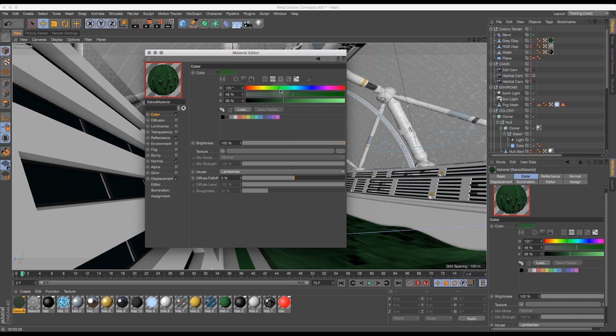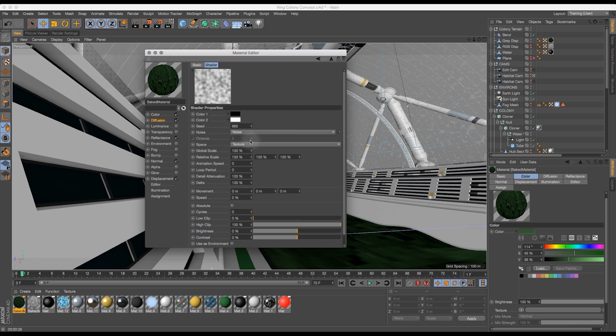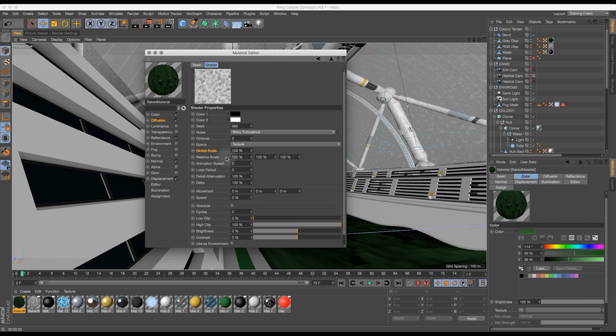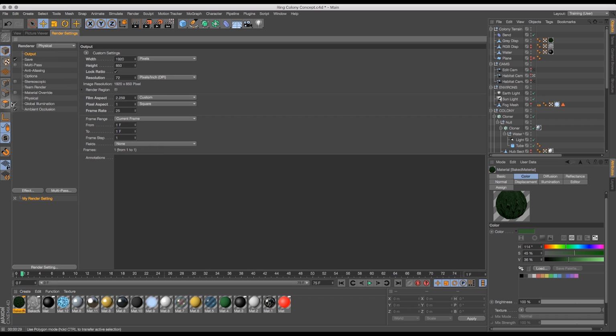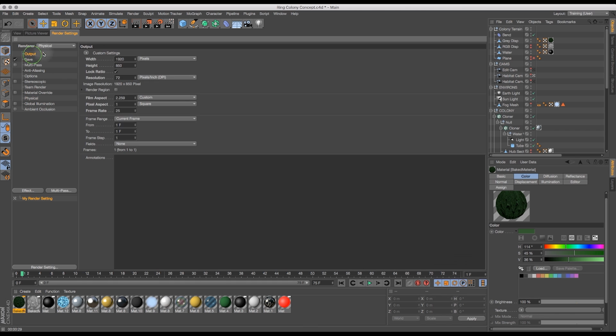Go a little bit towards yellow. And this is just a quick fix really. I'm just putting on some noise just to break it up a little bit. I want that to be wavy turbulence, I find is the best. And I'm just going to my render settings, turn off level illumination and ambient occlusion, physical, and put that up to 20, speed it up a little.